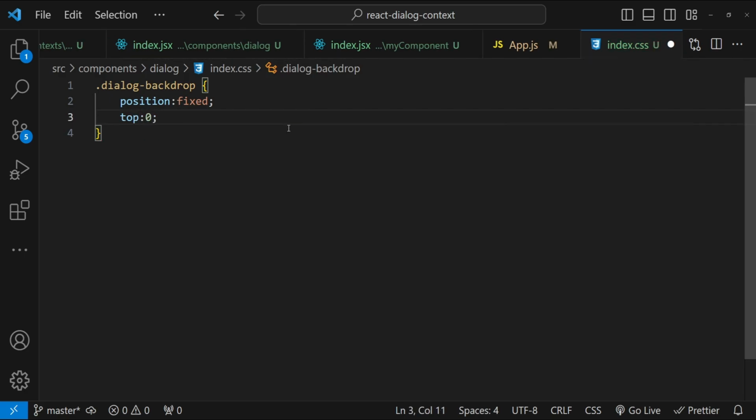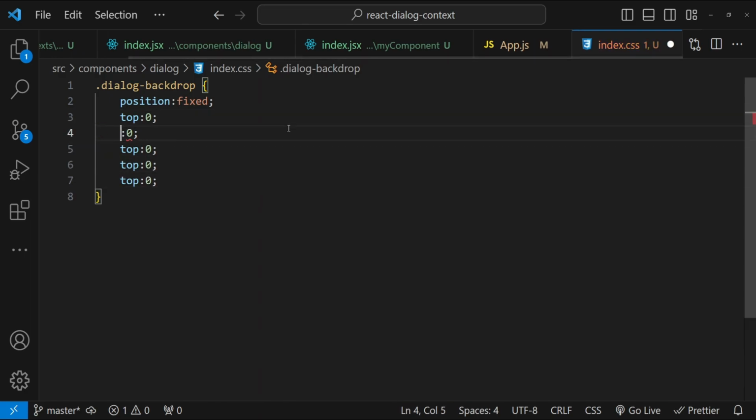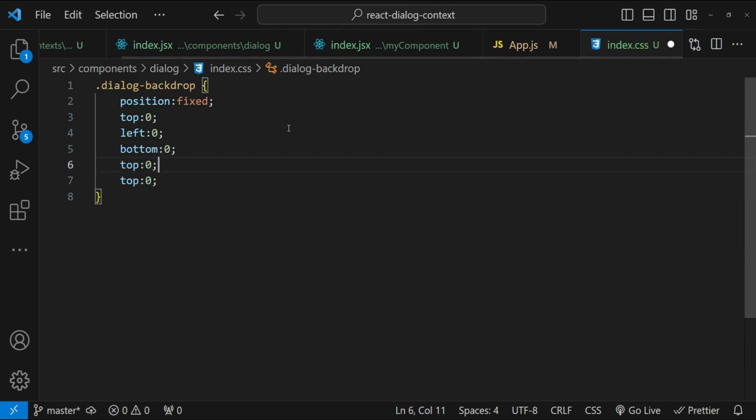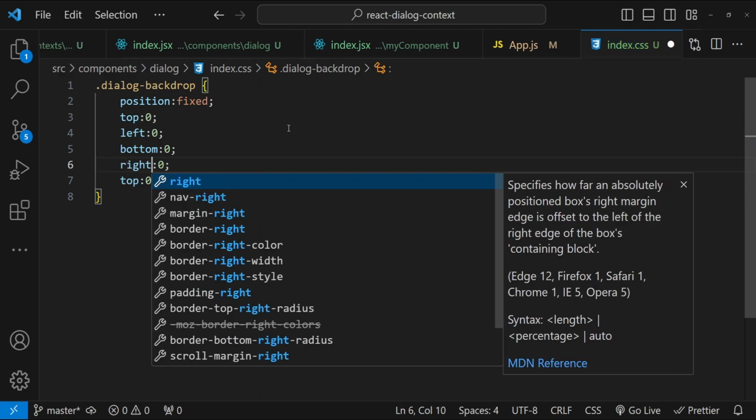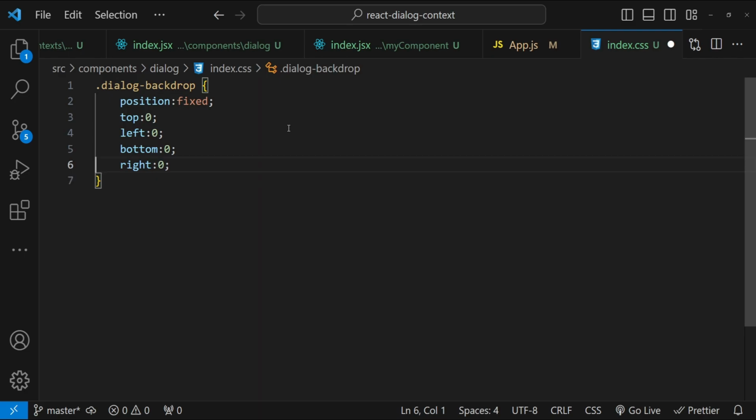I guess my keyboard is not working properly today. Well, anyways, top is going to be 0, and left and bottom and right are going to be 0.